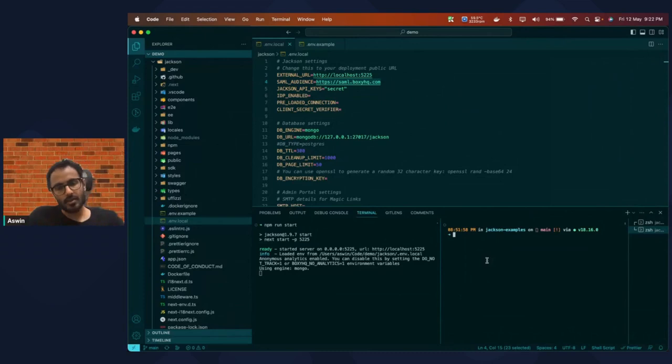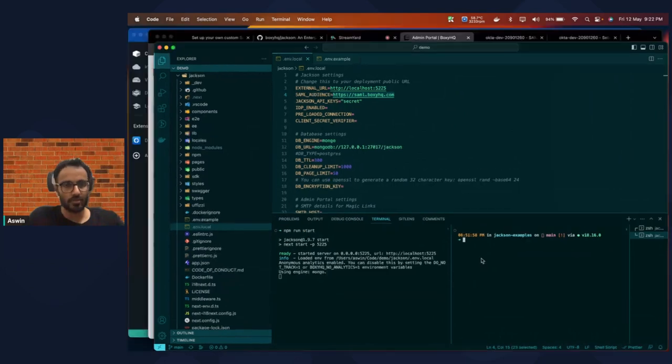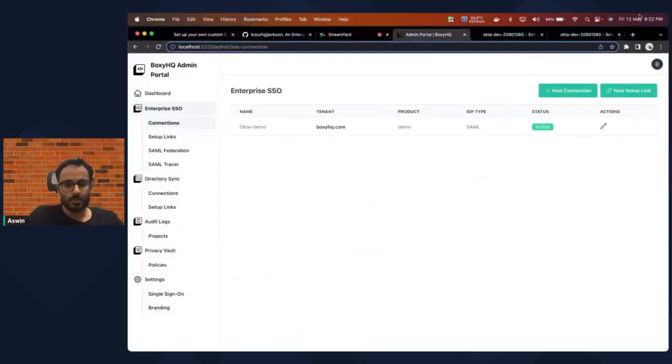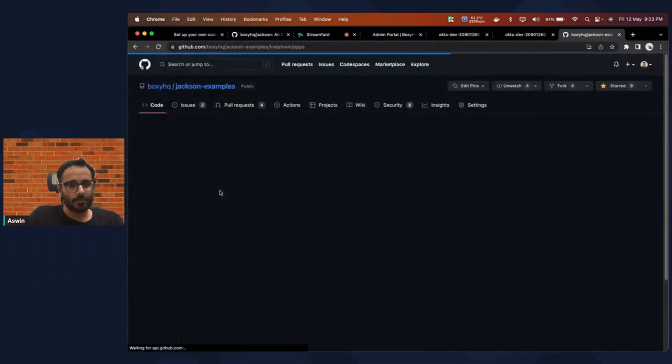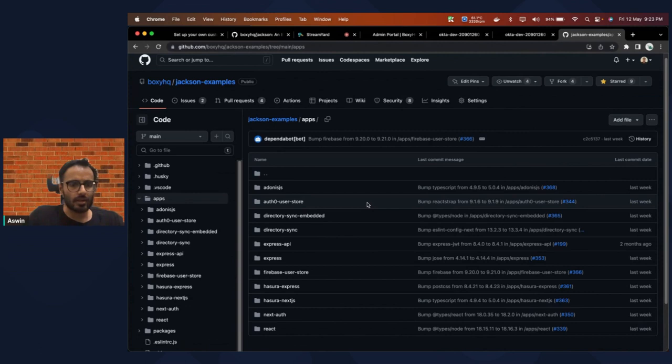And for this, we have an examples repo. So here we actually showcase a couple of examples. So if you head over to github.com/BoxyHQ. So here you get to see integration with a couple of frameworks like Adonis, Express, and even with Firebase.